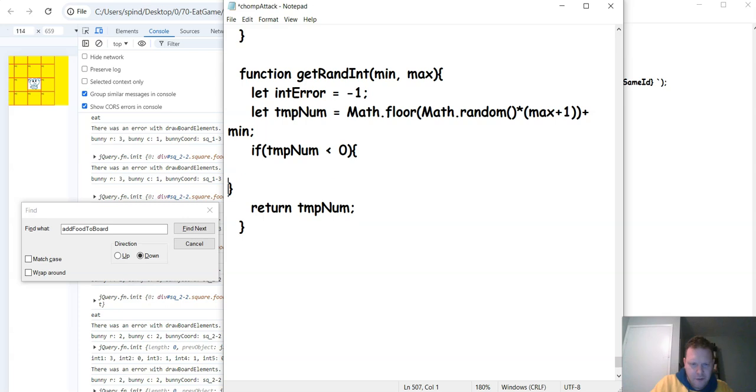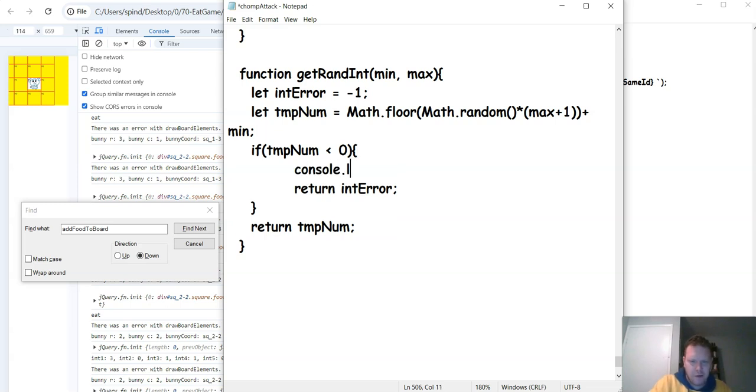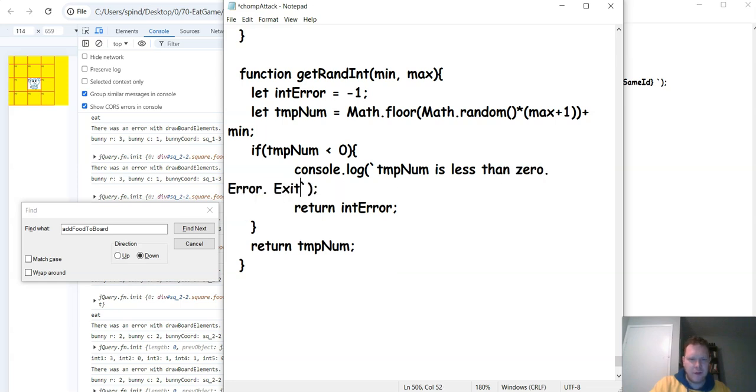I don't know how that would happen, but in that case, you could just return int error. And you could say console.log, and return what the number is and what the error is. You could say temp number is less than 0. Error exit temp number, and here you can see what it is. This is very unlikely, but that's what we would do.